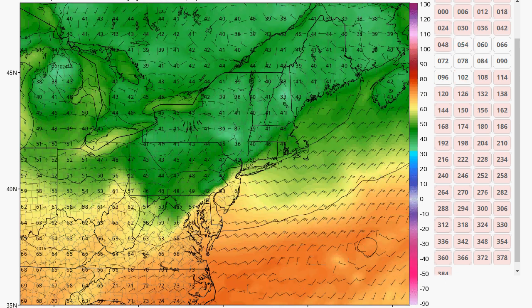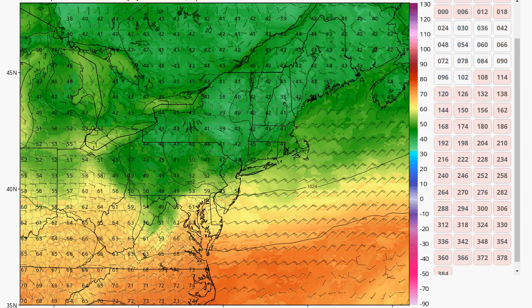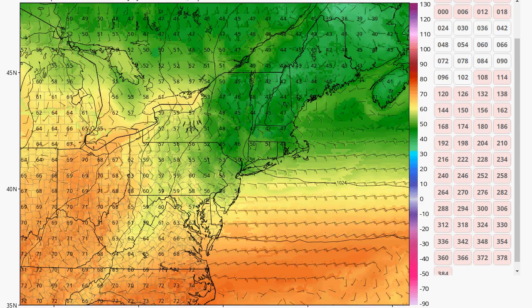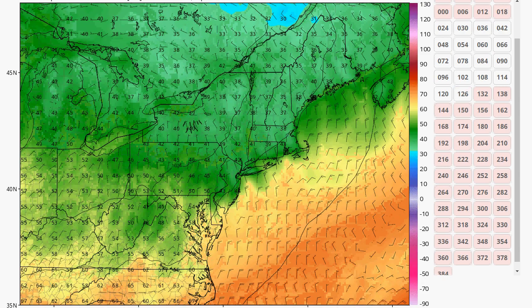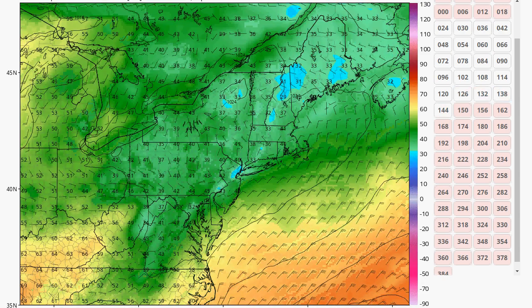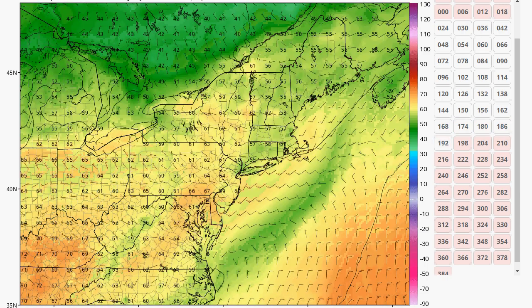It's not really coming straight down. So this is the GFS, and it's even slower with getting the drier air in here. So this front's going to get hung up just to our south for the weekend. And then we're back into the humidity again. And then a much stronger front comes through next week, and that'll bring us some really nice dry air. So that's what it looks like from there.